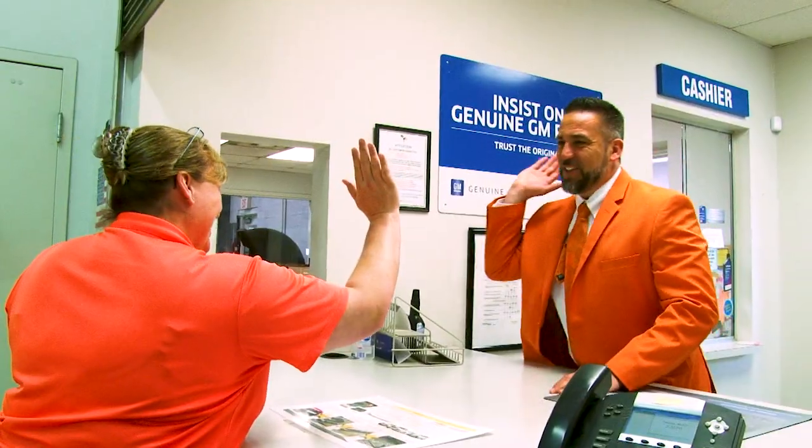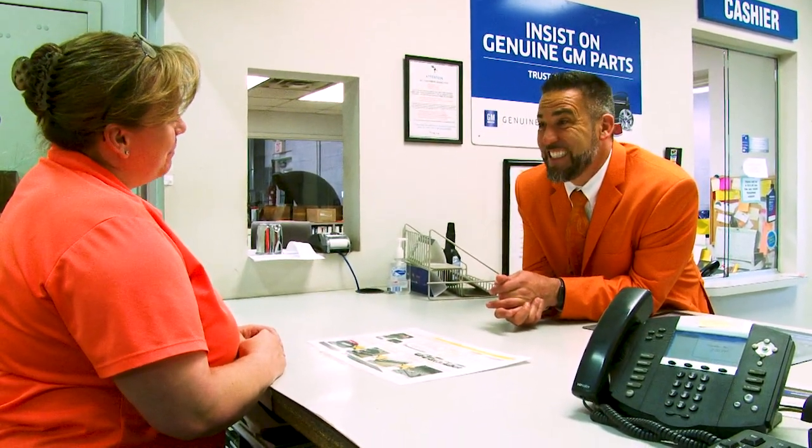We also clean out the throttle body and treat the whole system, not just one part. Angel says she bought her car at 55,000 miles and now has 227,000 miles on it and still gets the same fuel economy because she keeps her fuel system cleaned. It's highly recommended to do it once a year — we can take care of it all in about an hour and a half for around $129.95, and you're good to go for another year.